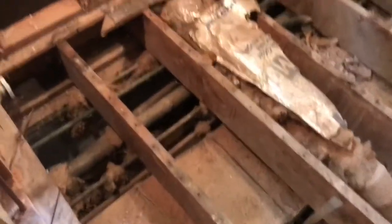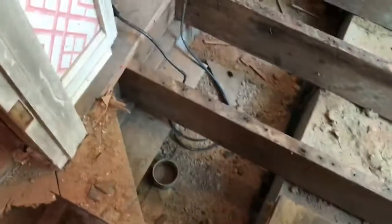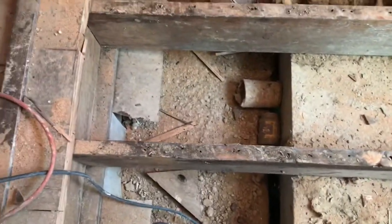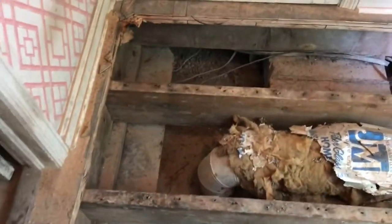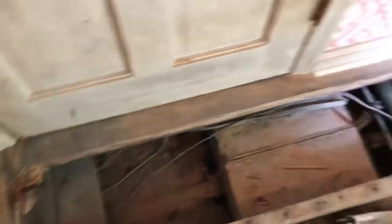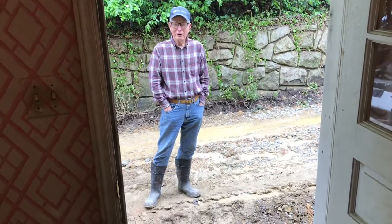That's about it for the subfloor in the bathroom and in the back entryway. As you can see, there are a ton of pipes and HVAC ducts — just an unbelievable amount of stuff crammed into a small space. And you can see all this trash — this place was the den of Mr. Raccoon. He'd been bringing in bread sacks, tin cans, a mayonnaise jar — dragging trash up in here and feasting on it without cleaning up after himself. There's mud dragged all on top of the HVAC duct from where he'd been living up here for who knows how long. The guys coming in to clean this place out are going to have a lot of fun.